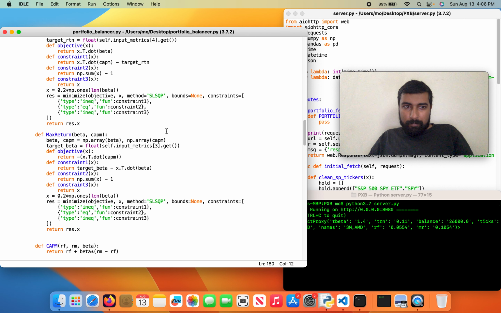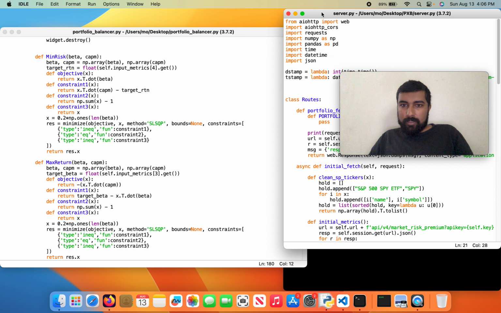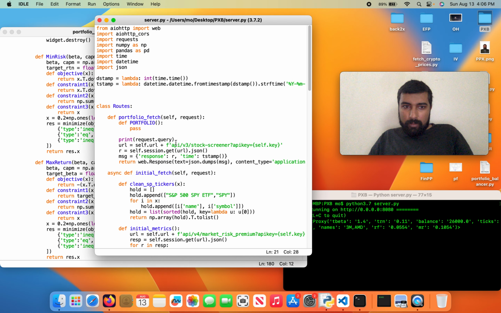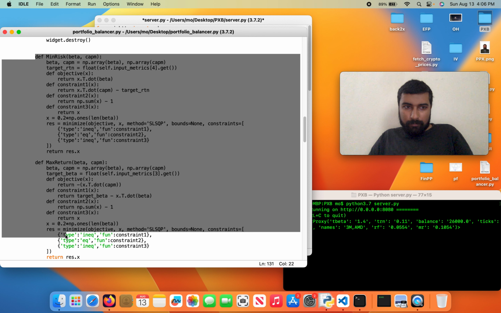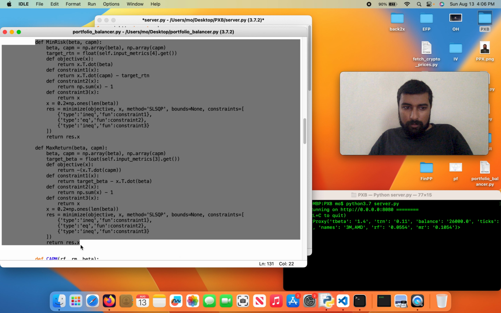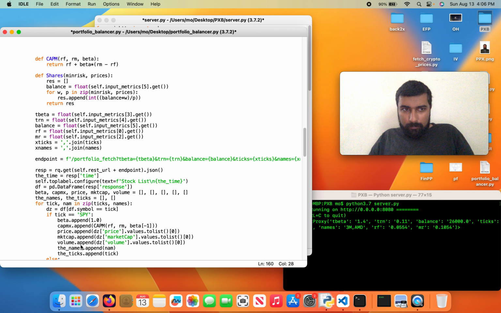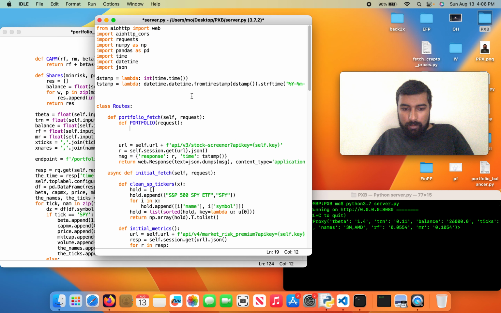So I'm going to go ahead and exit that. I'm going to move these functions now. So I'll pass in request as an argument into portfolio, and then from there I'm going to cut these out. Paste them in here.